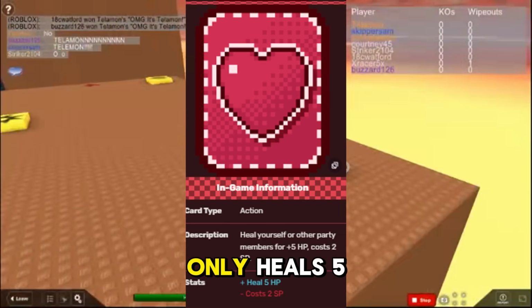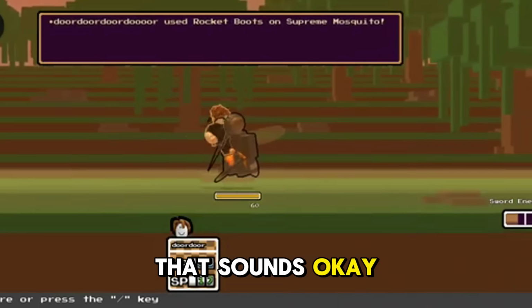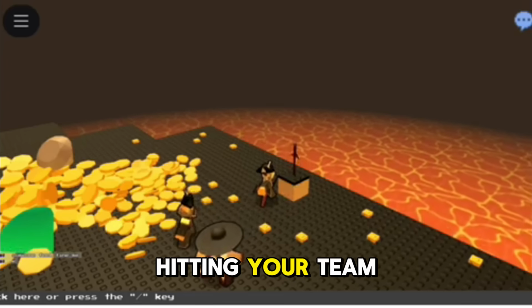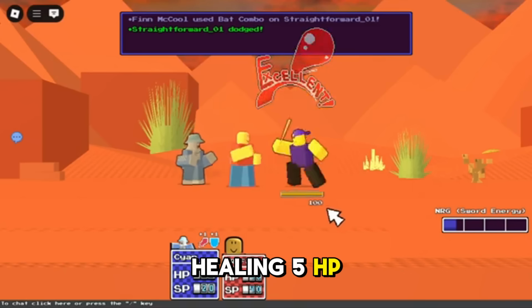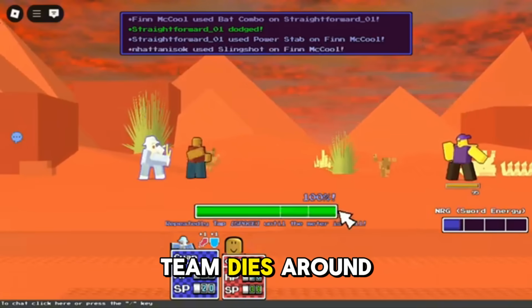Each cure card only heals 5 HP for 2 SP. That sounds okay until you realize how weak it really is. When bosses are hitting your team for 20 or 30 damage per attack, healing 5 HP doesn't do anything. You're just wasting SP while your team dies around you.